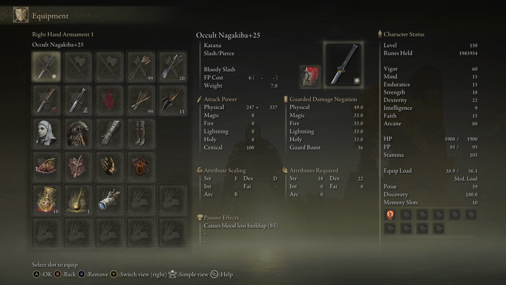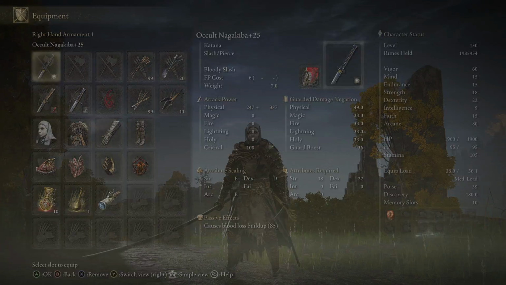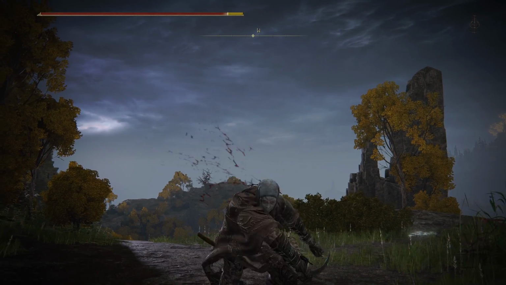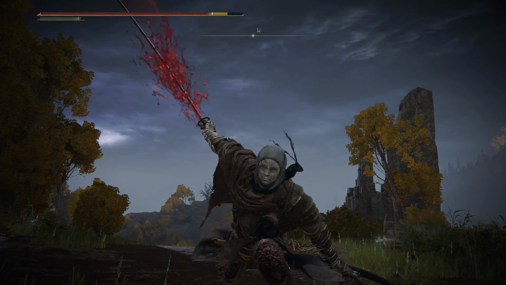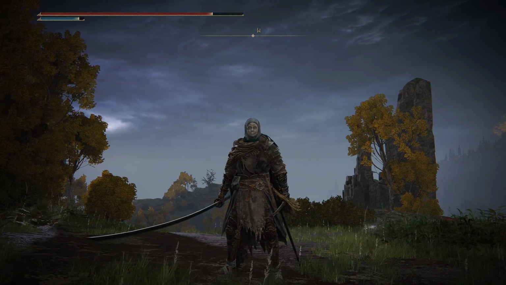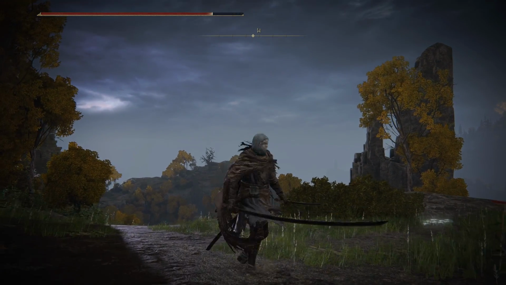But there's this joint effect. The fact that I have high arcane in this build to get the benefit of that B scaling arcane means the blood loss buildup goes up to just under 100 while also improving my AR. So through testing that we've done, Bloody Slash actually deals more damage and amazingly more bleed build-up in occult than it would if you were in blood affinity. So it's very interesting, very effective, and that's why we do that.